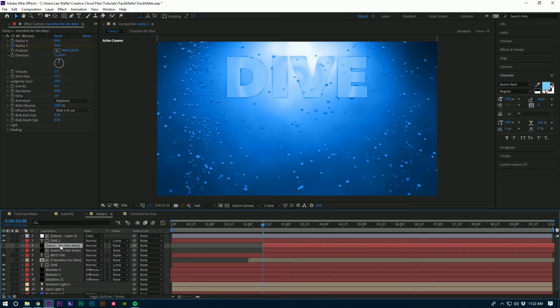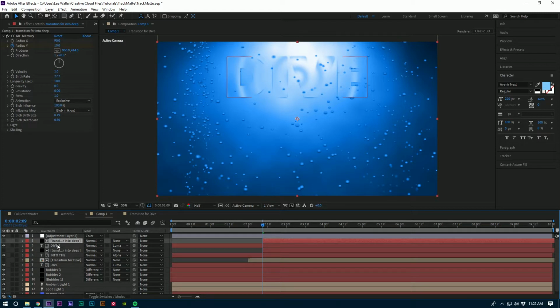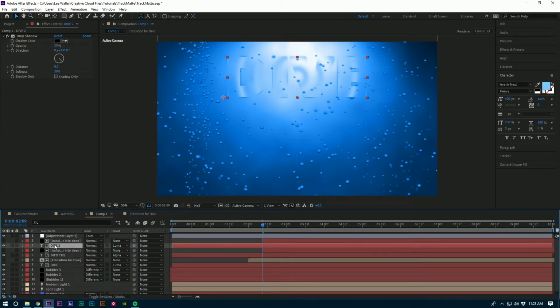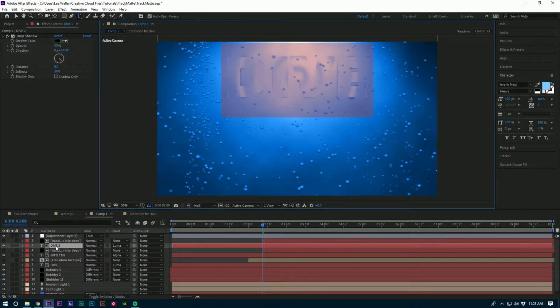Control D. And we want to take that next second one and drop it above our dive text. I want to change this word from dive to deep. So I'm going to select that and type in deep, all capital letters. Get my selection tool, and I'm going to shift and drag this down by using the arrow keys.